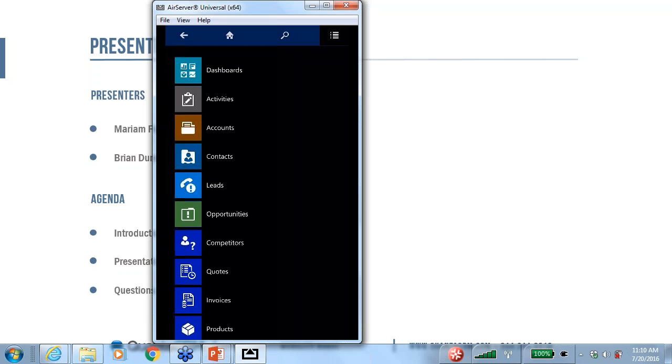So the first thing is dashboards, and of course we saw that dashboard that I previously pulled up, multiple dashboards in fact, that can show up for single users. Users can also toggle between dashboards. Let's say you have sales managers as well as sales people, and they want to log in outside of the office. You can set up multiple dashboards for them.